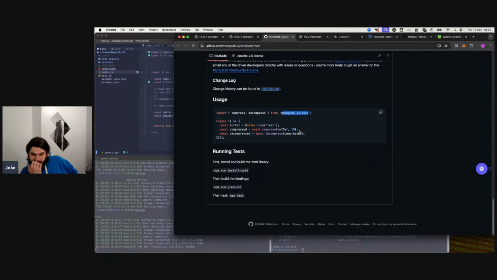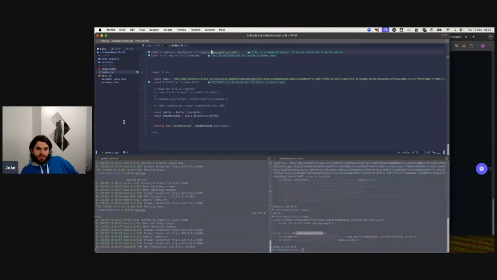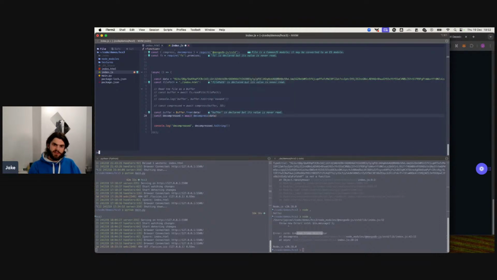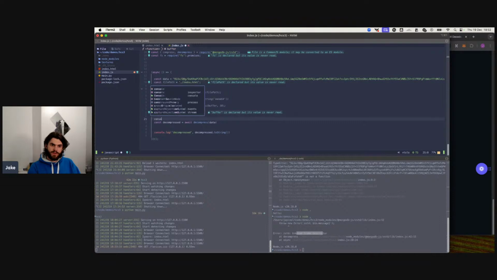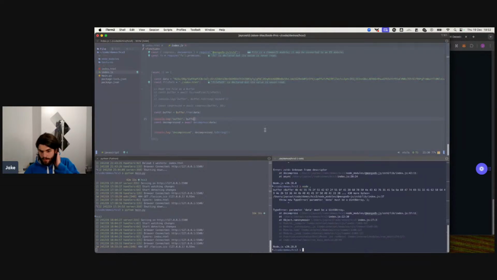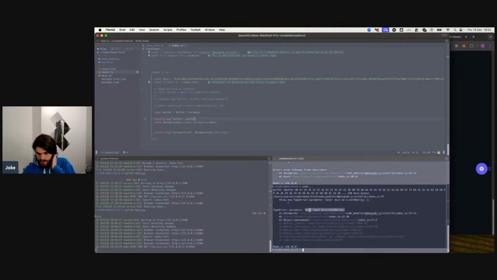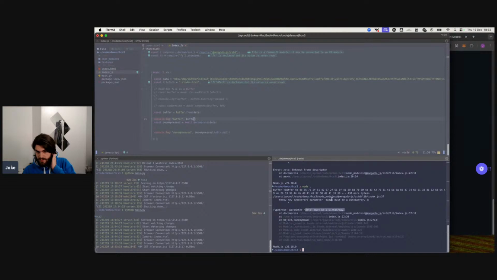So, what if we put this data straight in? Is that better? Data must be a Uint8Array. Yes, it must be a Uint8Array.